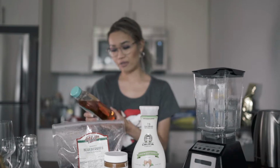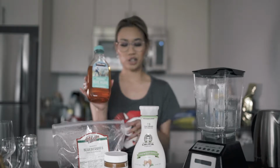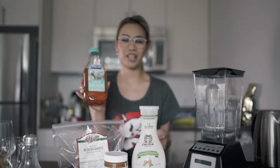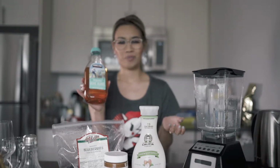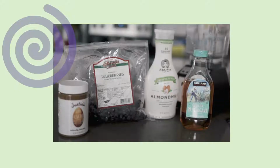Desired sweetness in your smoothie. Make sure you have some kind of sugar. I have organic blue agave, and this has been a really great way to just sweeten and make the smoothie more of a treat, especially if I'm having it in the afternoon as a replacement for those kind of empty calorie snacks like chips. This just makes it more like a dessert.